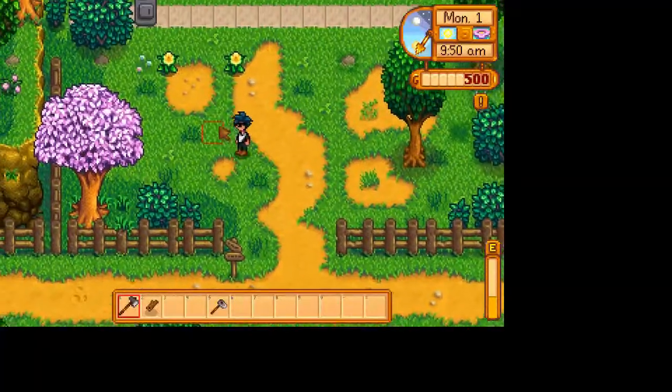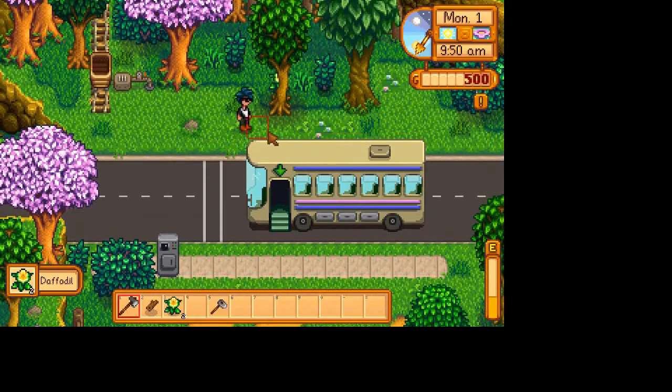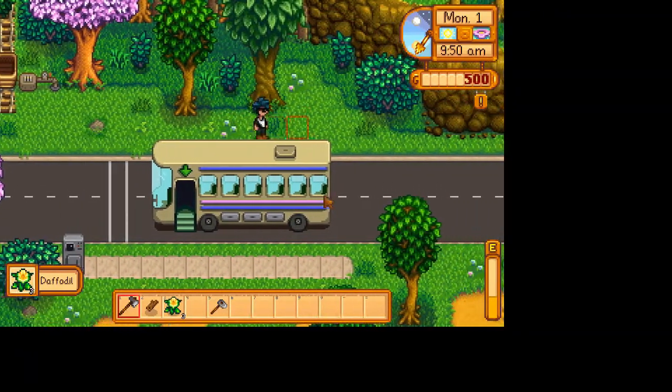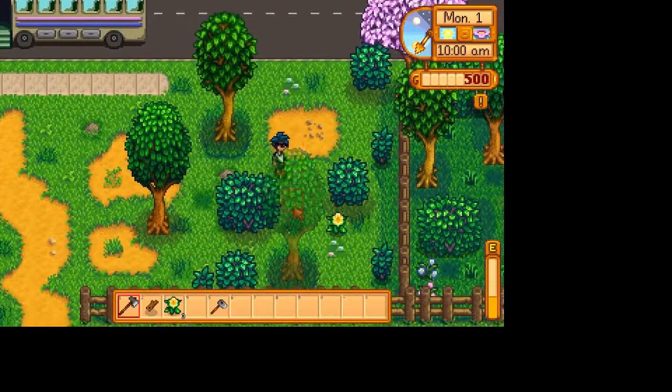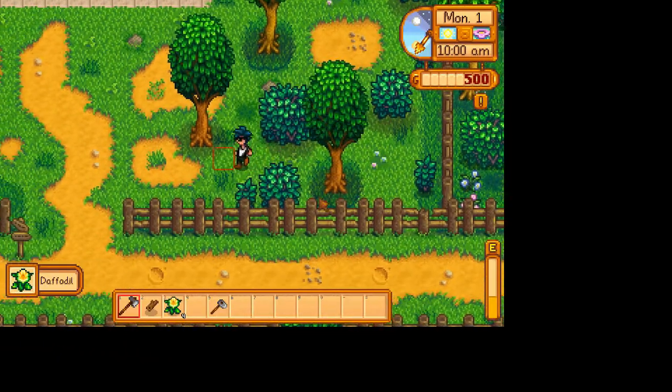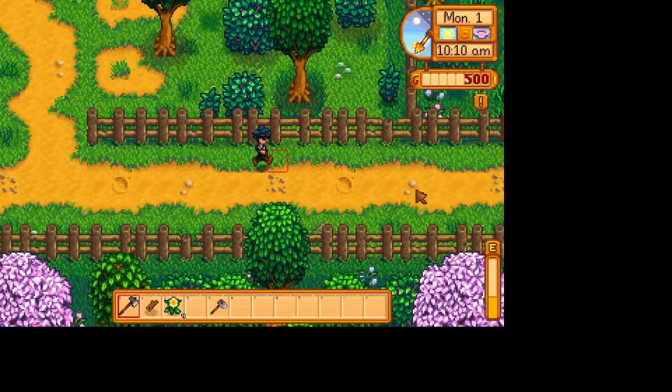Up here there's usually some forageable items. Here's some dandelions, or daffodils, my bad. Another daffodil hiding there. Oh, there's one over here. This is, you know, I'm not gonna spoil it, so I'll just not say what it is.